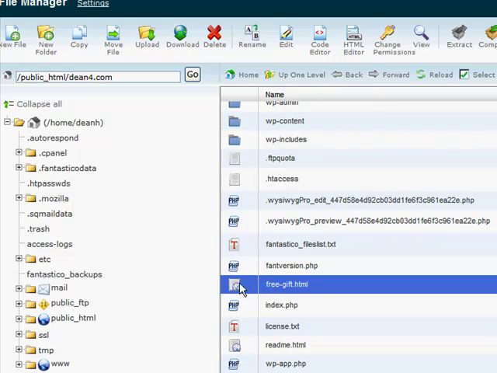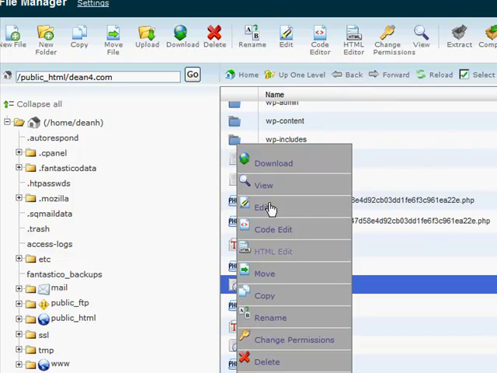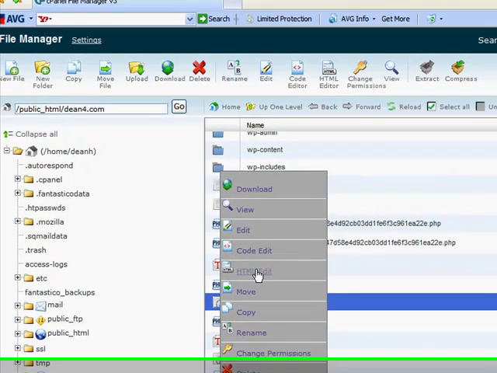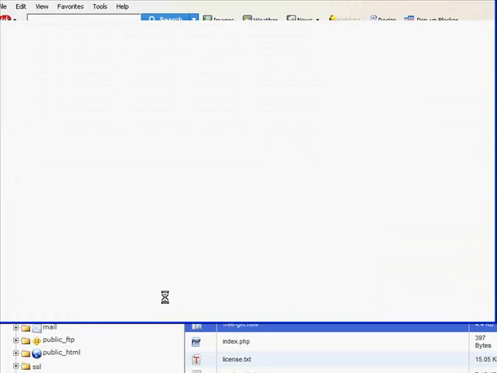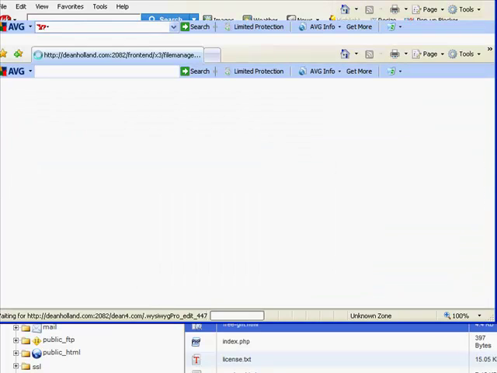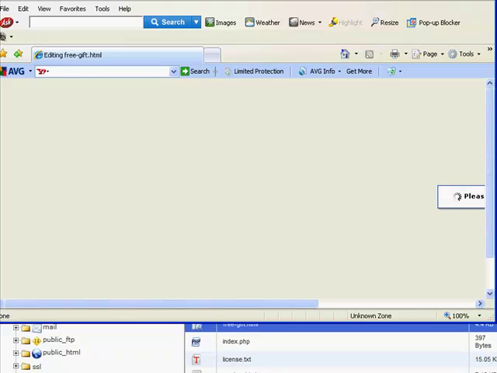So what you want to do once you find your file is to actually click your right mouse button on the file, and this will bring up this list of options here, okay? Now you want to find the one that says HTML edit. Once you've found that, if you go ahead and click on that, what that's actually going to do is pop up another new window, which is basically a what-you-see-is-what-you-get editor. Which basically means you can actually edit just like you would in, for example, a Word document.